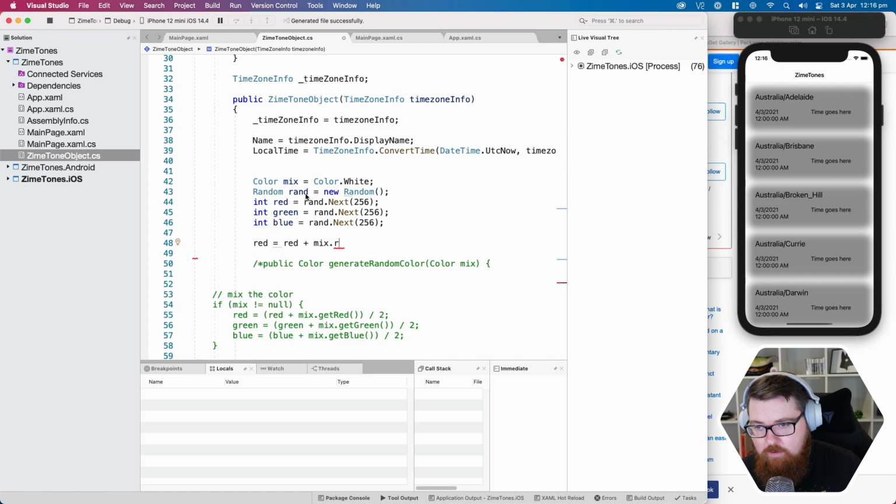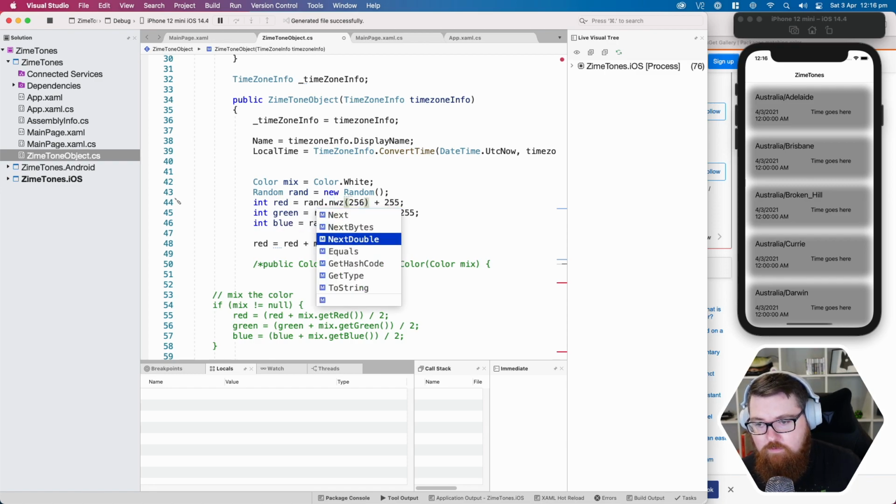So if red's like 128, we're going to go 128 plus 255 divided by 2. So it is essentially just this. Actually, if we go next double, it's already going to be 0 to 1, plus 1.0.